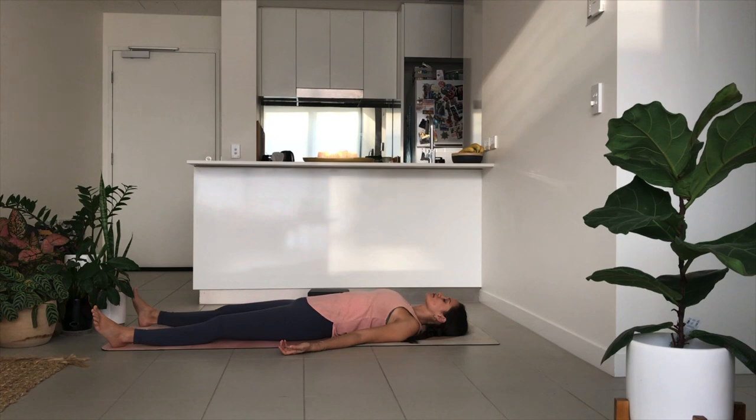And now slowly bring the attention back to your surroundings. Notice any sounds around you. Bring the attention back to your body and feel the different body parts touching the ground. Notice the heaviness in your body. And then notice that there is some lightness within this heaviness. Lightness in your toes, lightness in your fingers.